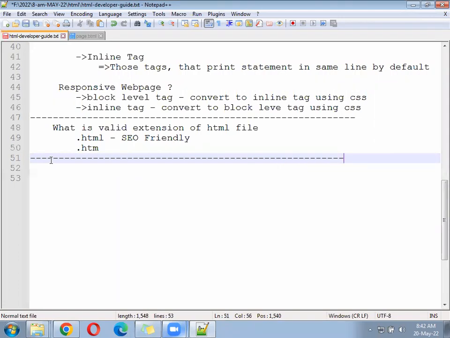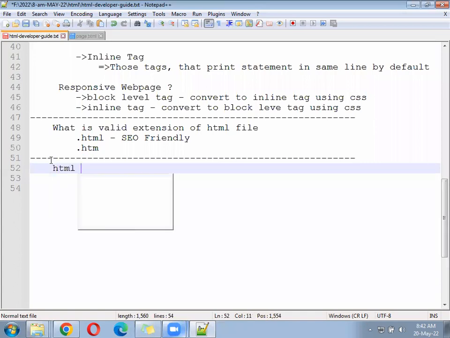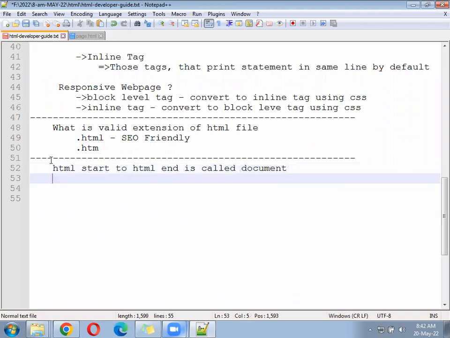In the developer guide, you can write here: HTML start to HTML end is called a document. Where HTML starts and where HTML ends is called a document.